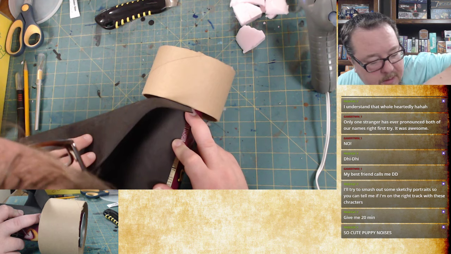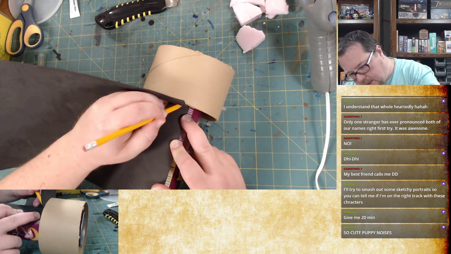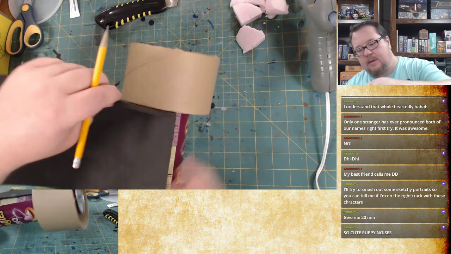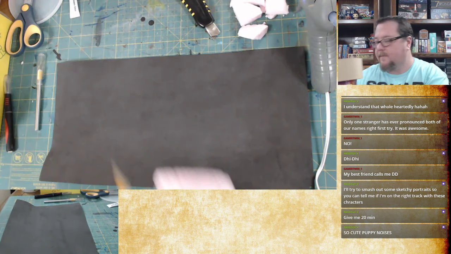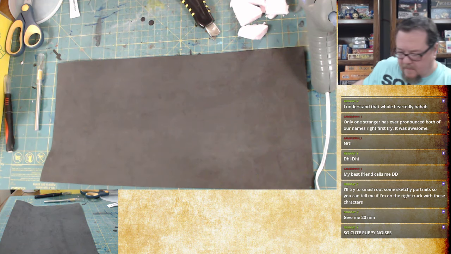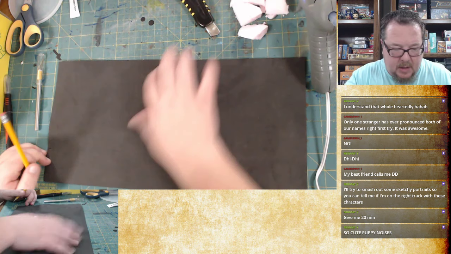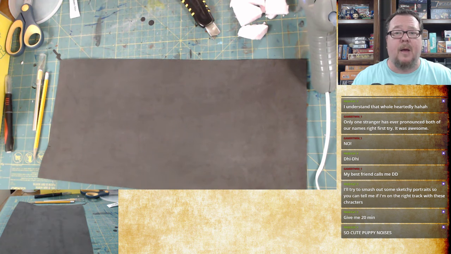Let me see. Now I want to make this a little long because I can always trim it back. So I am in fact going to need my ruler. So we want it there. All right, chat. I'm going to have to run and grab my ruler. I'll be right back. I promise I won't get lost.